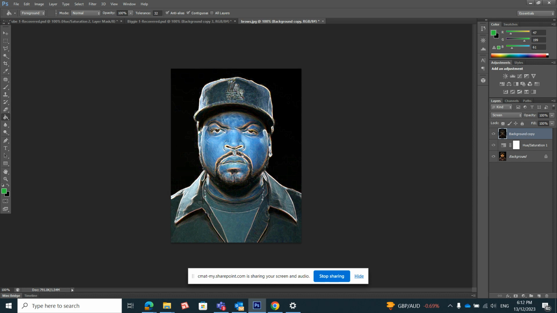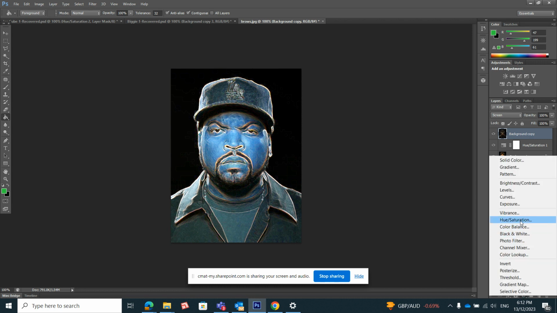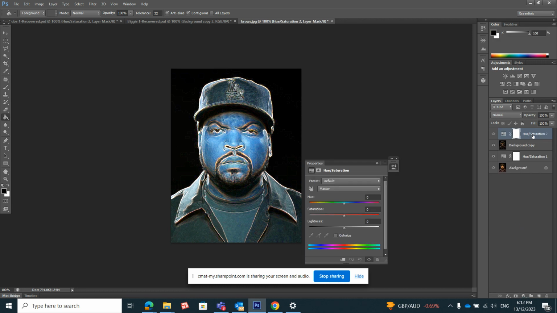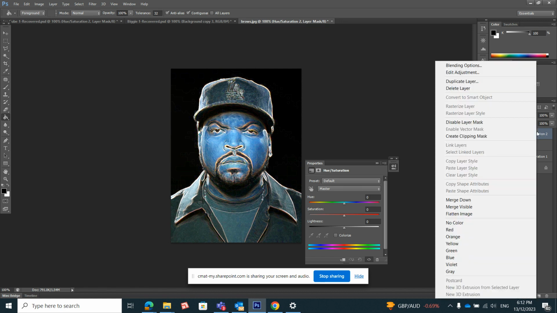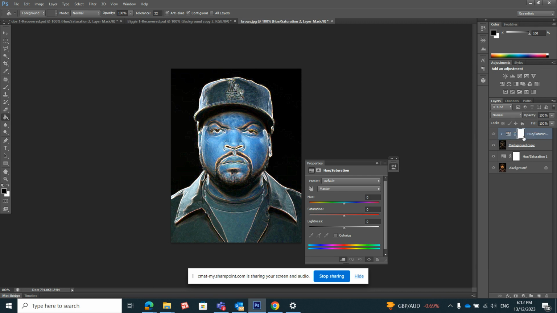We could change the colour of this glowing bit here by adding another hue and saturation layer. So I'm going to do that now. I'm going to click on the symbol again, hue and saturation, and then I'm going to right click in this area of that new layer, anywhere in here, and select create clipping mask. What that means now, that little arrow has appeared, it means it will only affect the layer below it. And again, I'm going to change the hue, and we should see the glowing edges bit changes colour, but not the rest of the image. I'm going to change that to pink. Okay.